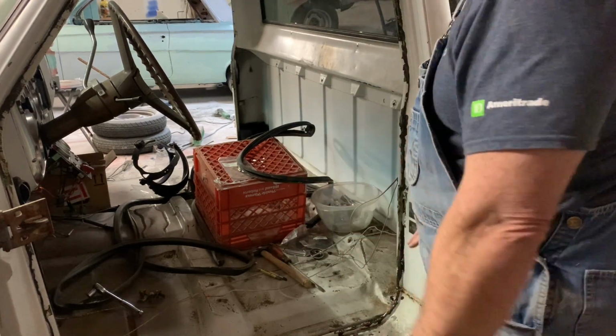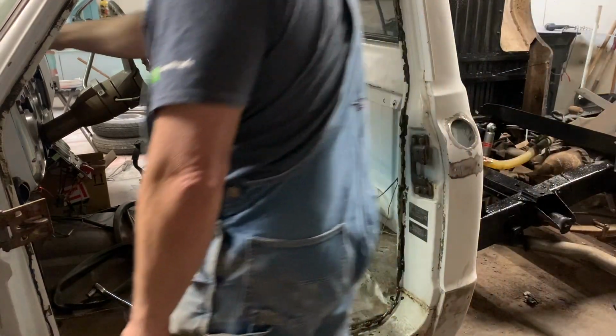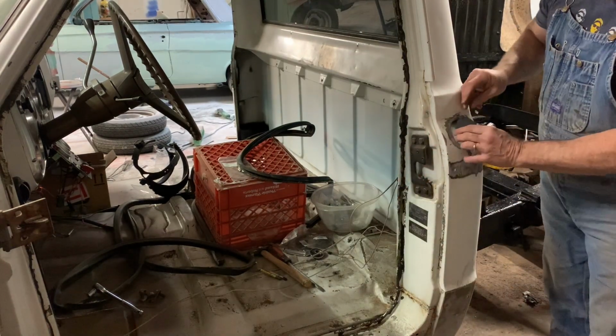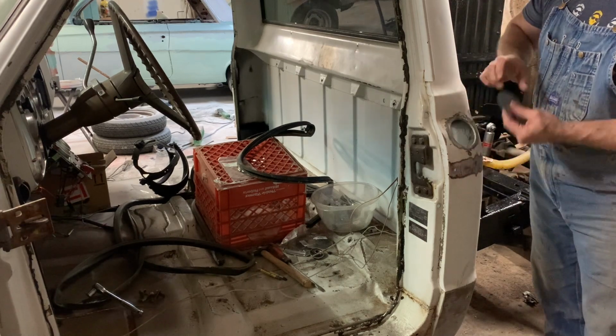All right, so I went ahead and pulled the door gasket. I found my little patch piece. I bought that pre-made off of eBay, and it fits really good in there. So we're going to weld that in there in a minute. I think I'll start with this.